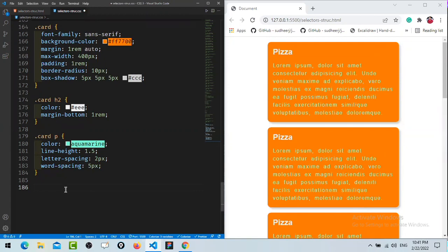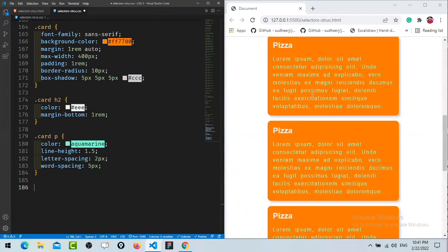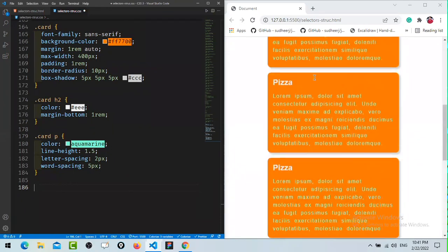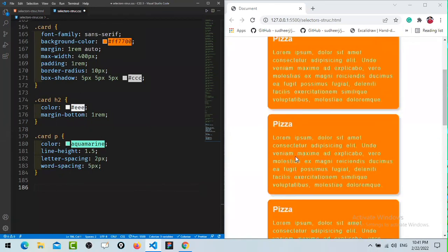Anyone can tell me? P and colon and child and 3. Sorry, what do I have to write? P colon. Yes, sir. No, paragraph, no. I want to change the color of the card, not the paragraph or the H2, the complete card. Here we have background color orange, no? So that I want to change here now. Third card, background color I want to change.